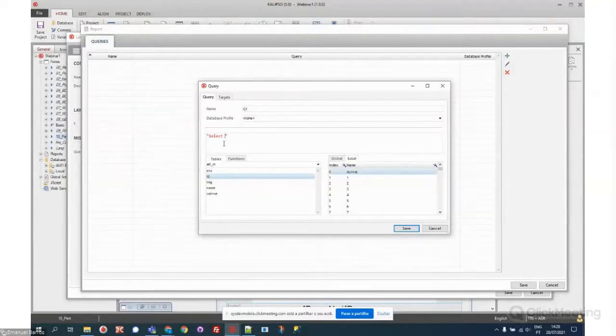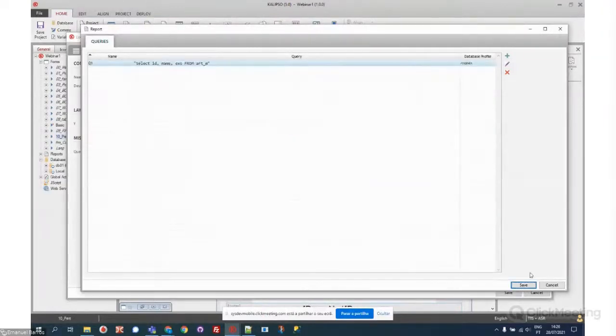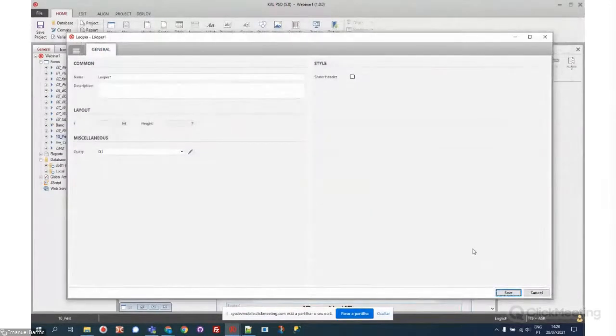Select, I will need ID, name, and that's it. You can also use quantity from. Okay, if I do that, I will have 3 variables to use. Save, save.